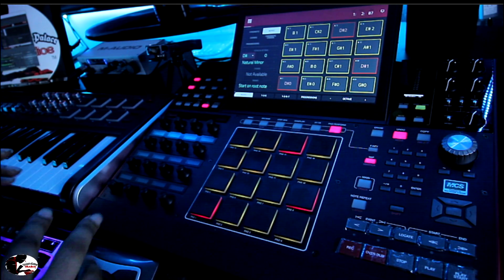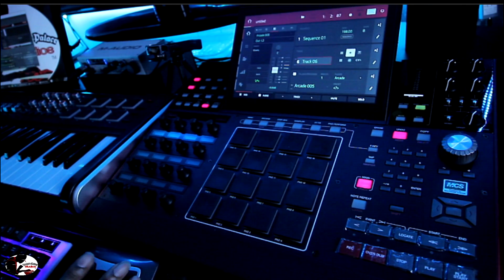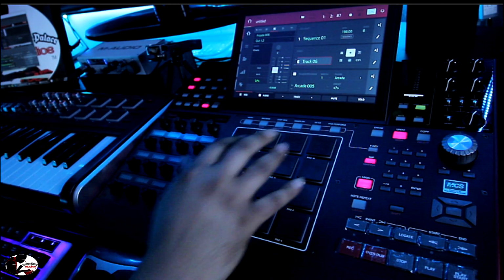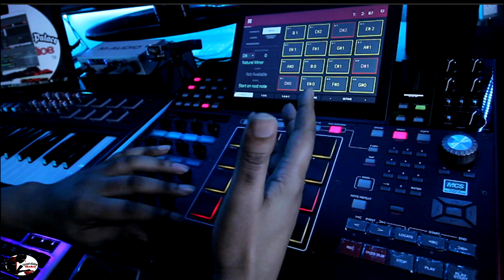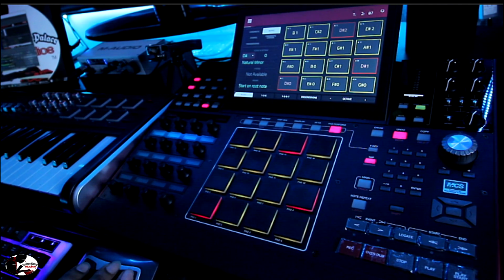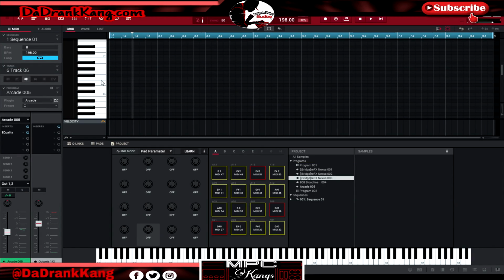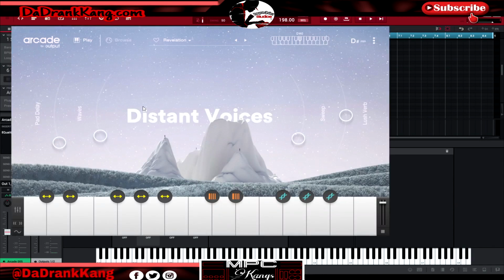So now all we need to do is just add a few amped up sounds. That way the track carries and you give it a little flair. One of the ways that I like to do that is by layering a nice vocal in the background of the track. In those types of club beats, there's always some type of airy vibe, and it layers right in the background, and it gives the track a nice little ambient feel. So I have the arcade preset pulled up, and in the distant voices preset, check out the sounds that it gives me.